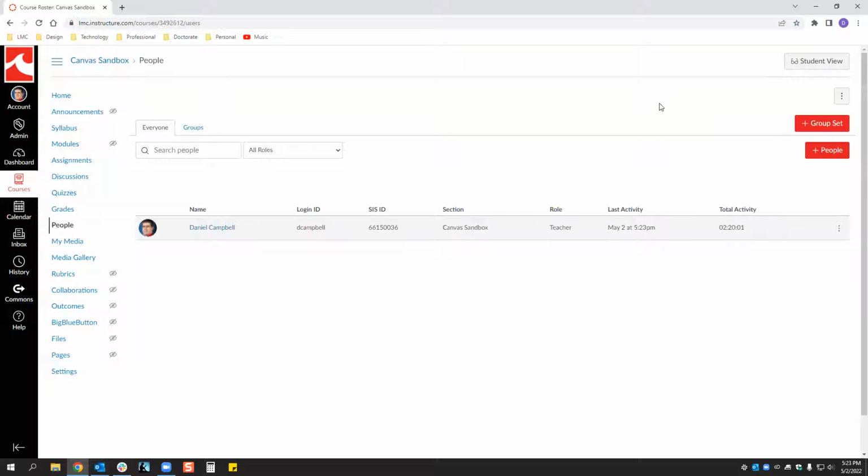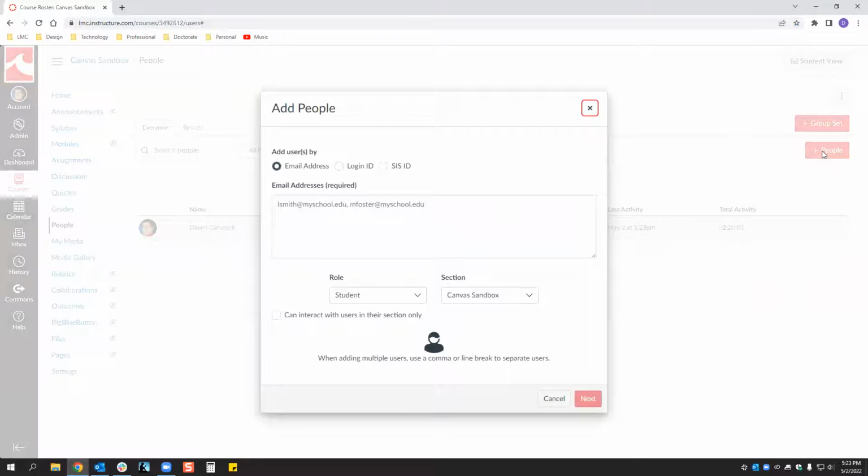On the top right, you will have the plus people button. That'll say add people when you hover over it. So click on that. Now, this is where it gets a little tricksy. This is the easiest method that I would recommend anyone use if they're adding additional people who are not registered for the course. At the top, step 1, click the radio button here for login ID.